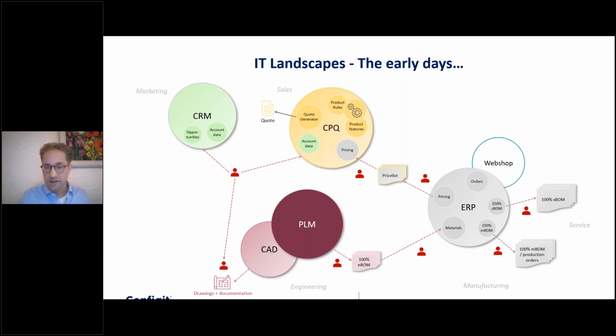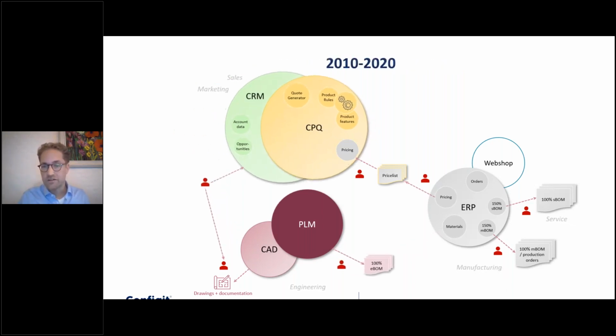So after some years, the product complexity increases, and when we look at the CPQ system and CRM, we could already integrate these very well. So CPQ and CRM are more or less one product these days.